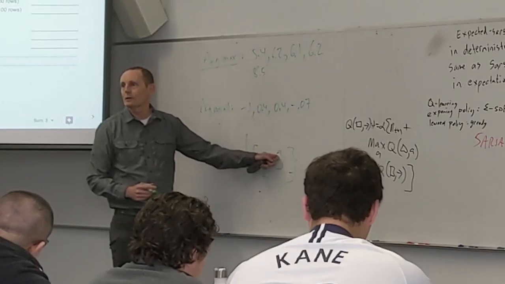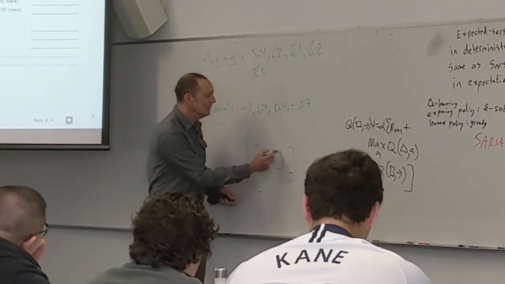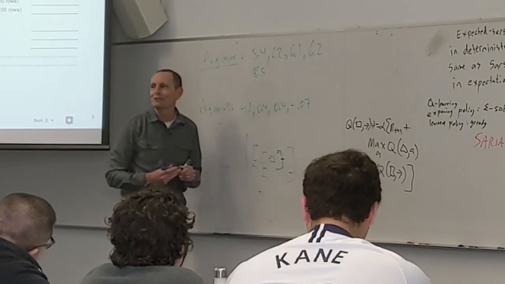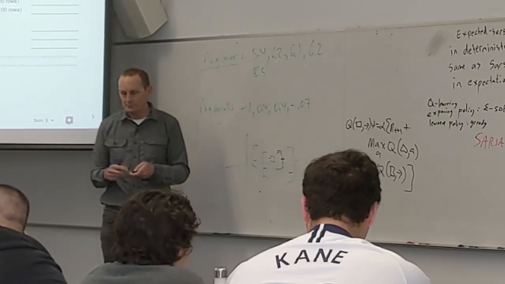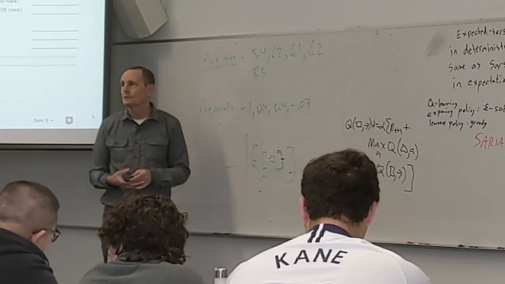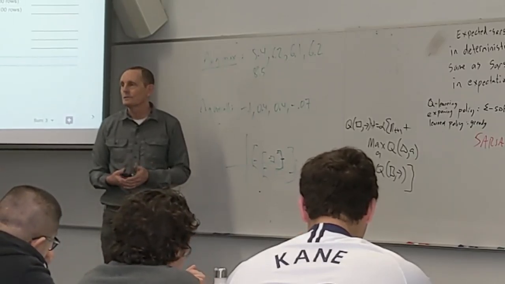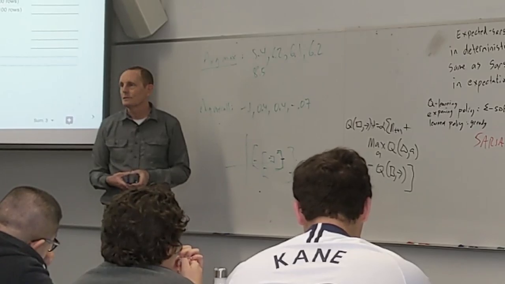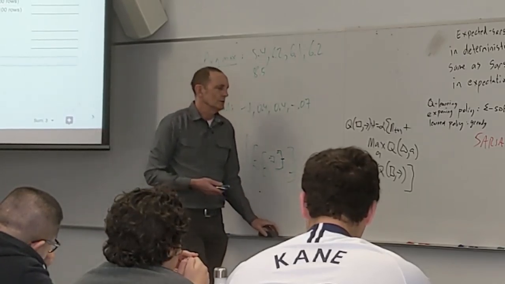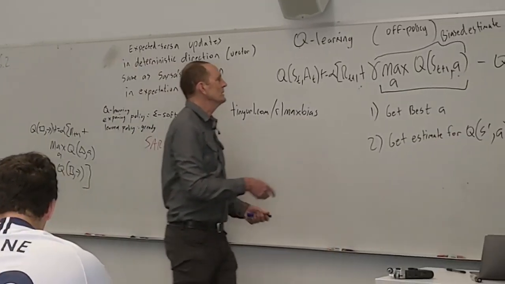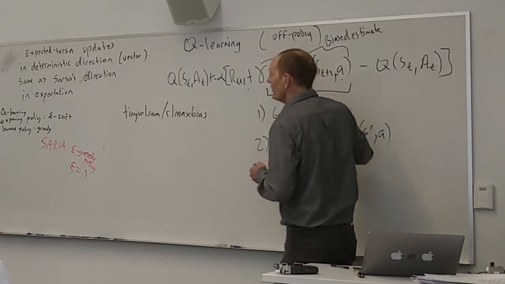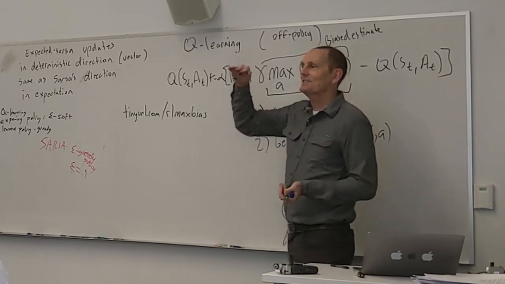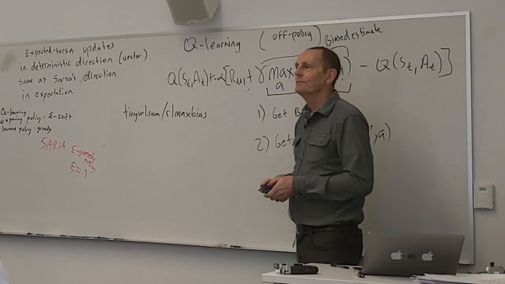Because we're guaranteed to be biased, because we are choosing the maximum over all of them. Another way we could look at it is, if we've got a bunch of confidence intervals, we may accidentally get a low one here, and a low one here, and a low one here, but a high one here, and a middle one here. And so we're going to take this extreme one, even though that's not representative of its actual value. If we chose this guy to be the maximum, it'd sure be nice if we could somehow say, this is our estimate of what his value is.